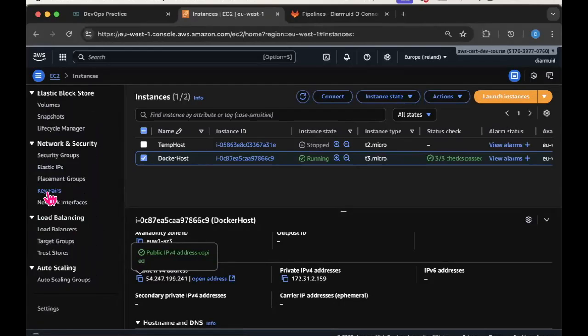As part of the key pair creation process, you download the private key onto your local machine. So I've done that, and I'll show you that file in a second. It's a .pem file. So I've created my key pair. Then I went away and created my EC2 instance, and I told it to use the key pair that I've just created, which will allow me to SSH into the EC2 instance.